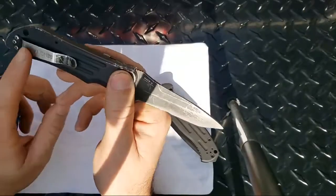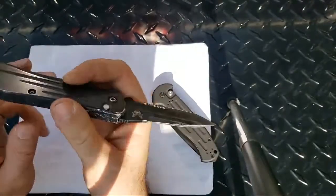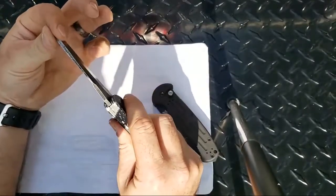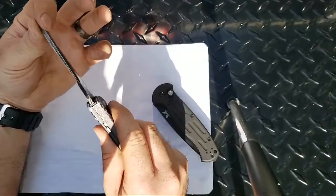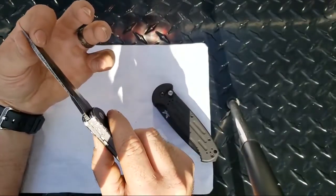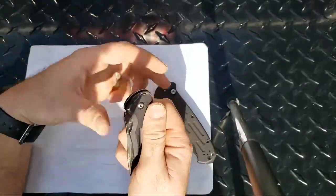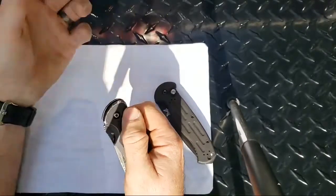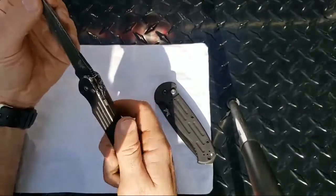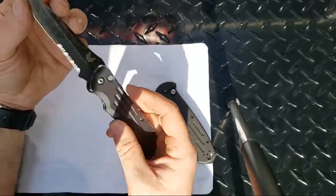And I mean, all the finish is worn off of everything, all of the edges. But as far as function, as far as the blade being sloppy, it has a little bit of slop in it, but I'm telling you, this is no maintenance, and this is abuse, and this is a long time of just being in the pocket and whipping it out and using it when I want. This blade still closes and opens perfectly. I don't clean it, I don't lube it, I don't tighten it, I don't do anything to it. It just works. And how much more can you ask for from that?